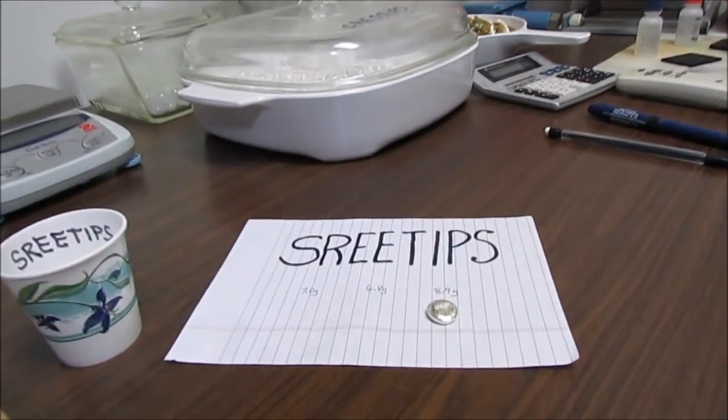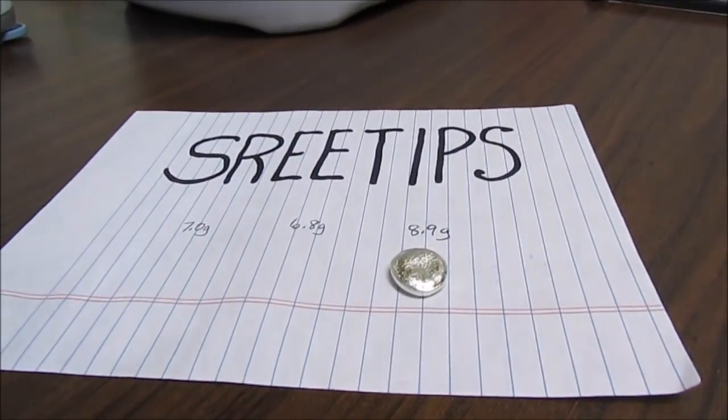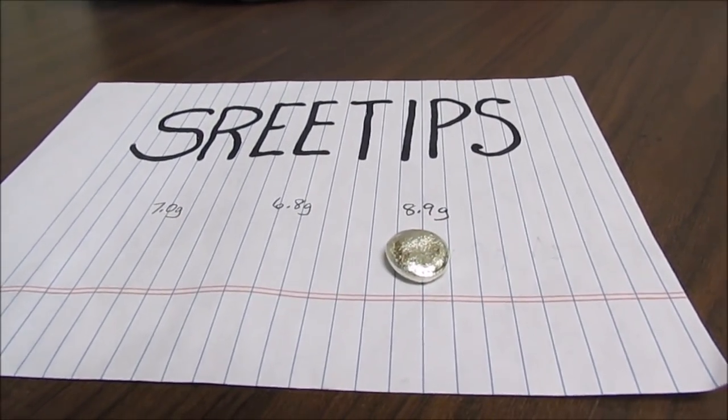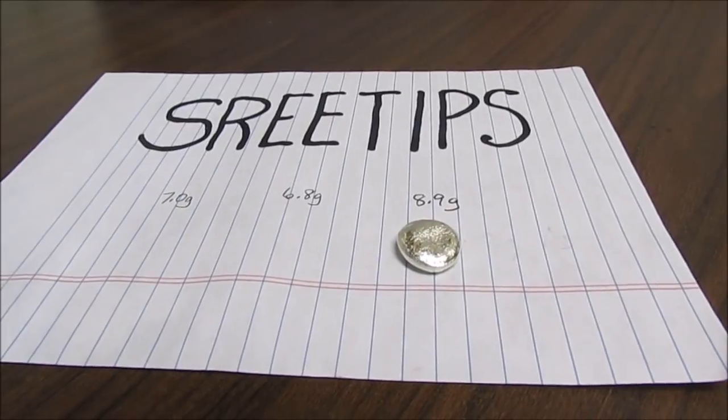Today what I'm going to be doing is processing the silver button that we got from the Alaskan Placer Gold refining with sodium chlorate. I'm going to process this with some hot dilute nitric and see if I can get the gold out of it.